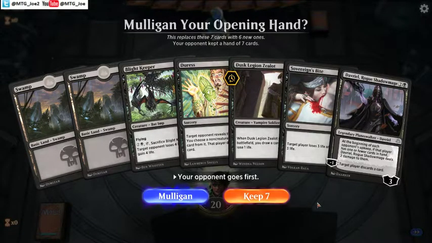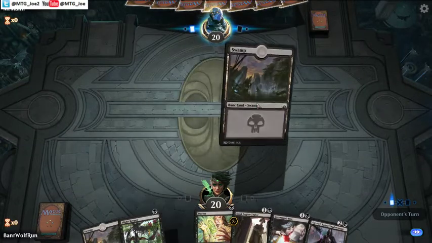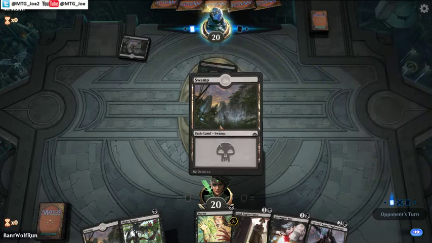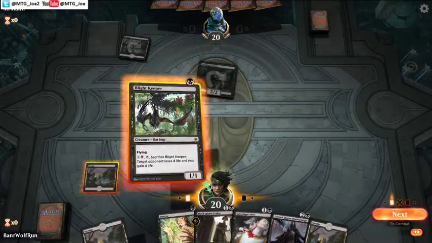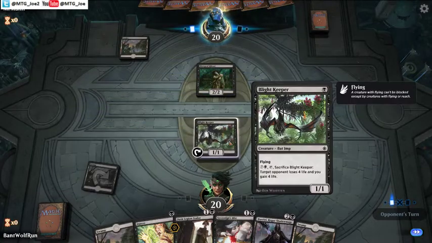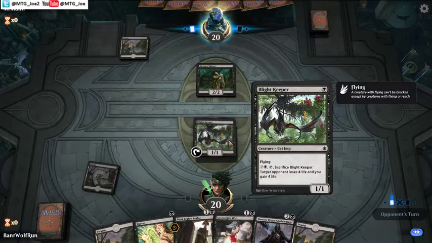Alright, so this hand's pretty good. We'll lead on a bat. Okay, opponent might be on the aggro plan or on zombies. We shall see. So if the game goes long, this can also just serve as like burn damage.